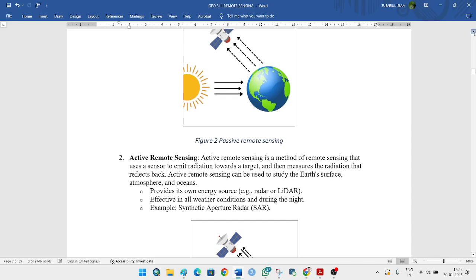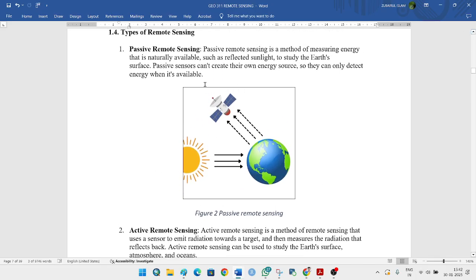Both types of remote sensing are important, but there are certain limitations. When there is a sun, and between the sun and the Earth there are clouds, what happens is that the wavelength is not as long; there are some short waves which are affected by the clouds. So wherever there is cloud cover, we cannot do remote sensing. This is the drawback of passive remote sensing, but this is not a problem with active remote sensing.